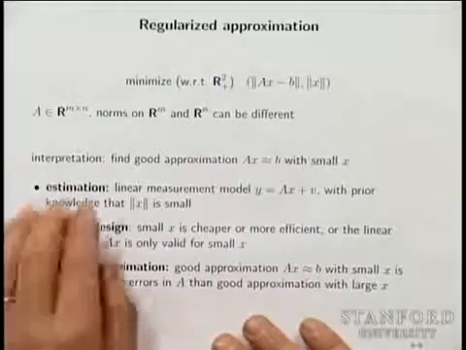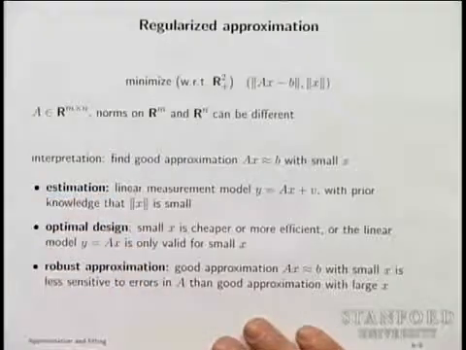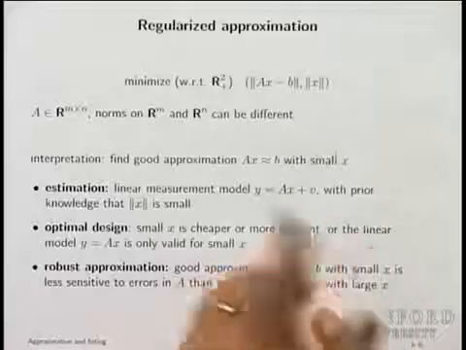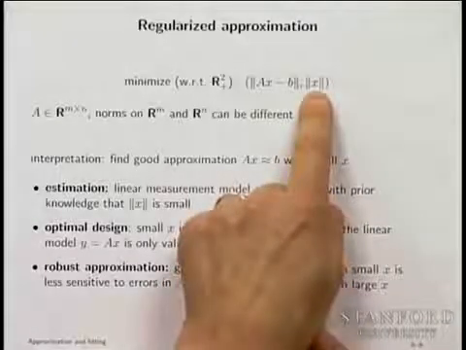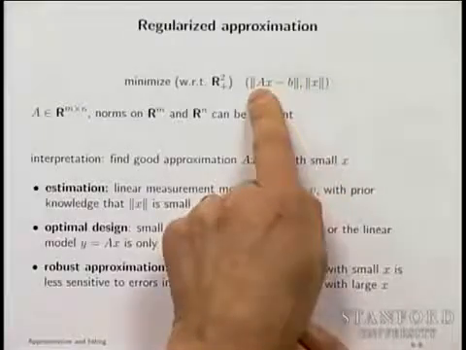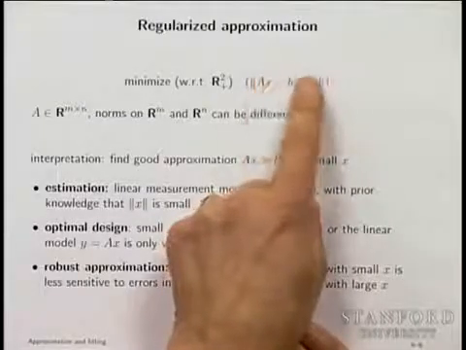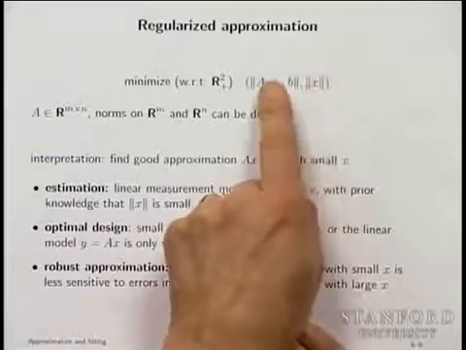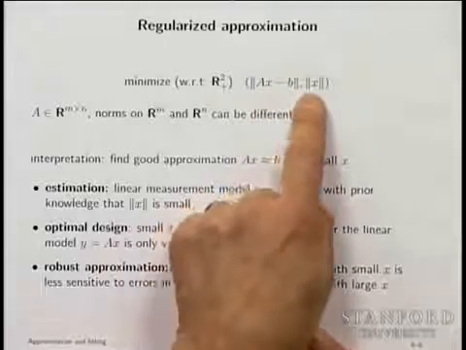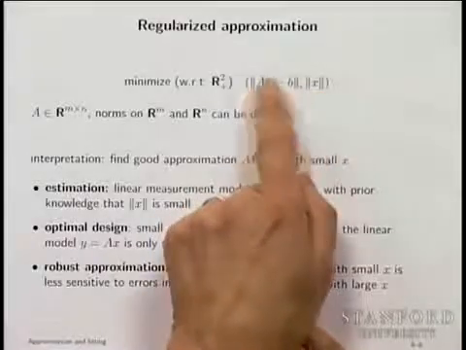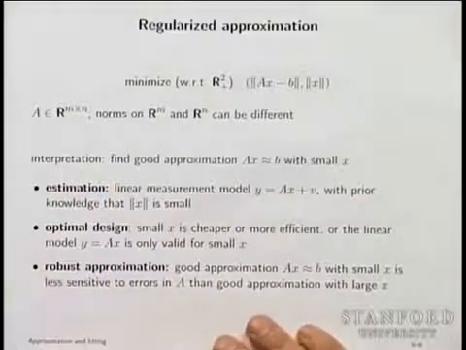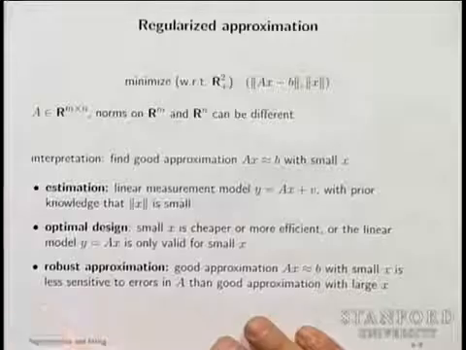And this has lots of applications. For example, in estimation, there are many reasons you would want x small. Now remember, to make x small, in general, you will give up fit. So what you're saying here when you solve this, or choose some Pareto optimal point, is you're going to accept a worse fit for a reduction in size of x. That's the meaning here. Okay? So you might ask, why would you do that? And there are lots of reasons people might do that.